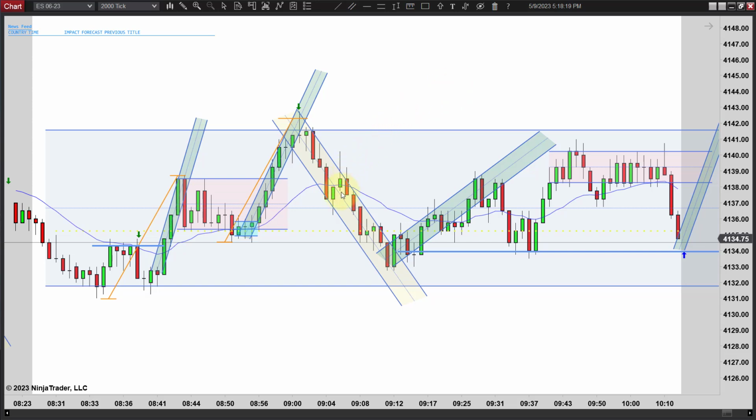And then this is just a first entry long and then a first entry short. So you've got to skip that. It runs down here and then it just starts chopping sideways before it kind of moves up and chops sideways and moves up and chops sideways. I don't see anything in here.